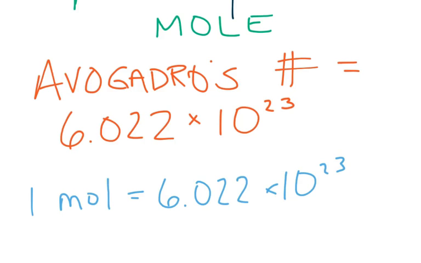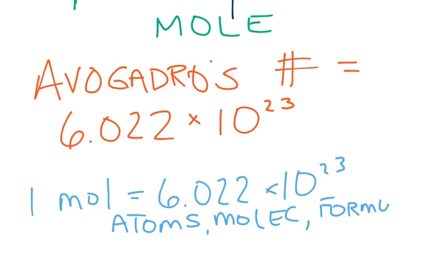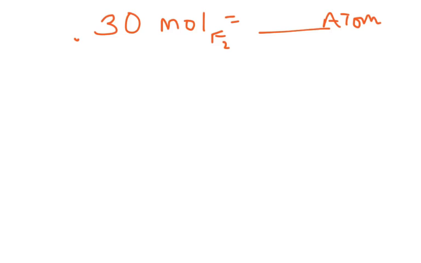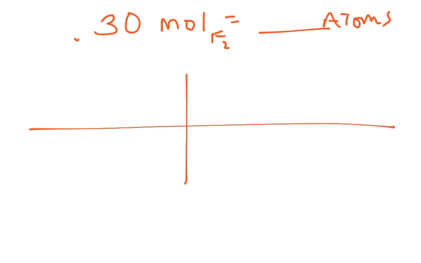That number could be in pieces. That number could be in particles. Sometimes it'll be written as 6.022 times 10 to the 23rd atoms. It could be molecules. It could be a fancy term called formula units. So there's all sorts of different ways to express it, but it's all the same idea. So what do we do with Avogadro's number? Of course, we do conversions. So I may ask you 0.3 moles of something, and we'll just say fluorine, is equal to how many atoms? This is a simple one-step conversion.